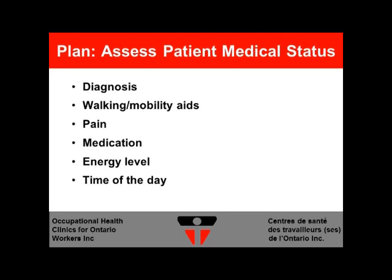Before performing a lift or transfer with a patient, the following must first be taken into consideration. It is important to understand the patient's diagnosis in order to assess how these symptoms may affect his or her ability with the lift or transfer procedure. Knowing a patient's ability to ambulate will assist the healthcare worker to choose the best lift transfer procedure. Assessment of a patient's pain level is also important in order for the patient to handle the activity involved in a lift or transfer. By knowing the type of medication a patient is receiving, it will ensure that the healthcare worker is aware of the patient's potential limitations.